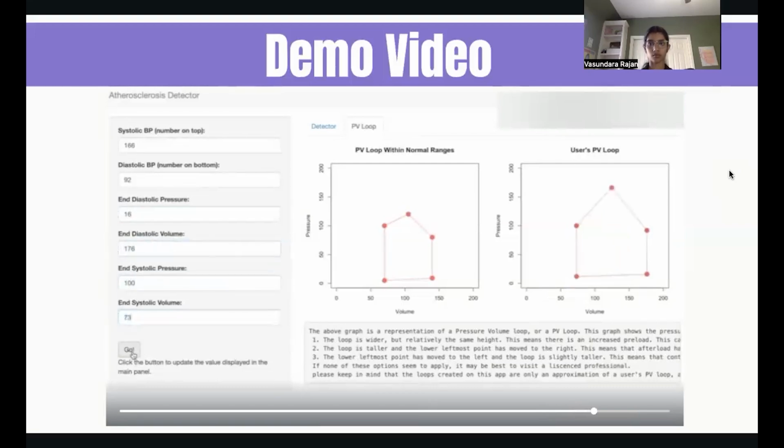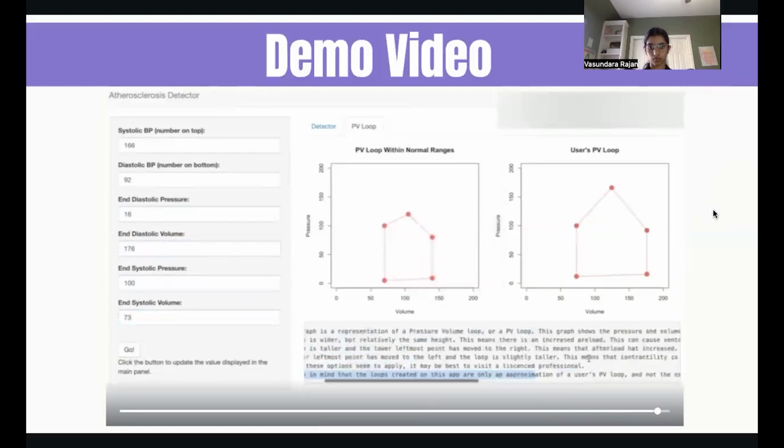And now you see the PV loop has changed, and it looks different from the normal PV loop. And again, there are still instructions for how to interpret the PV loop, what future complications would look like, as well as what to do if none of the options apply.